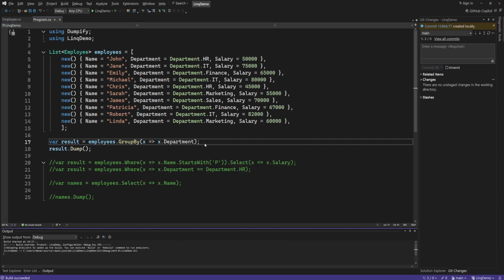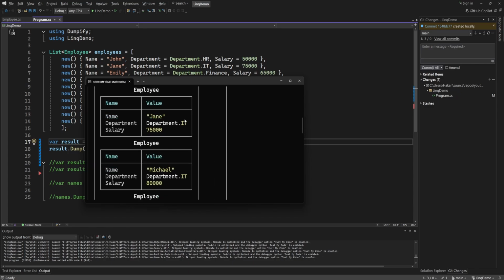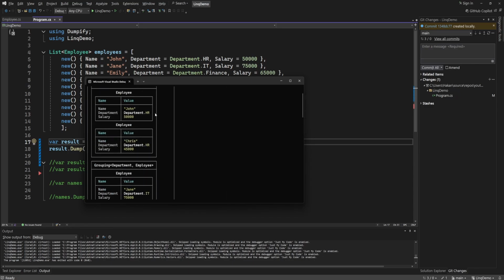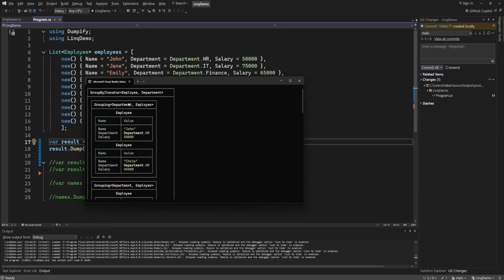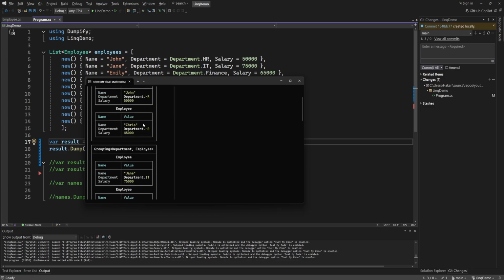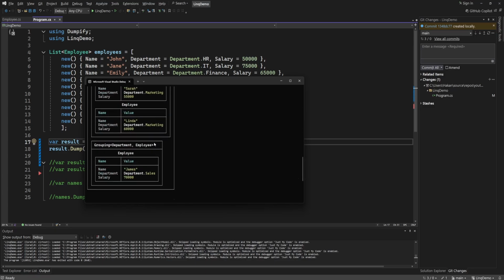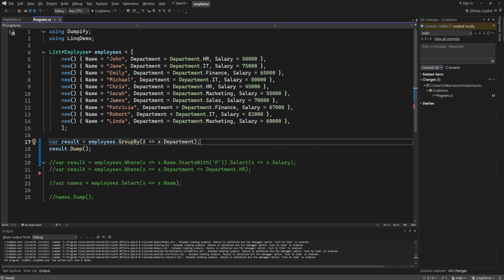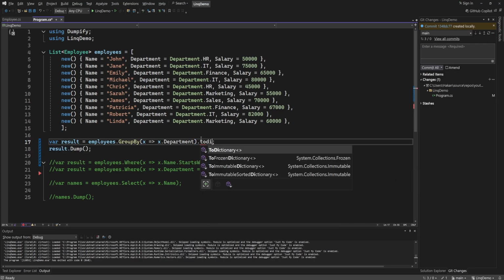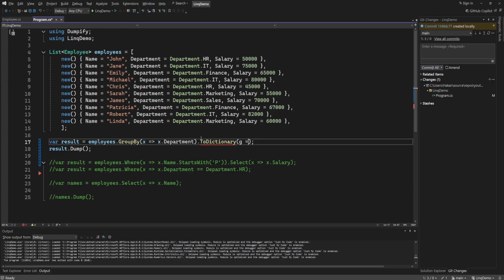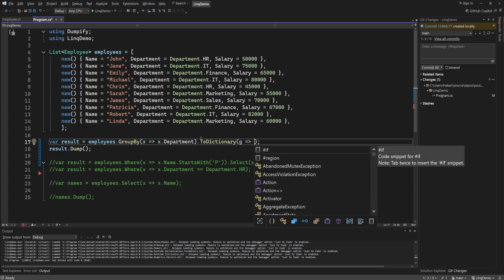So if we go ahead and run this code, we can see that we get a list. Let's make it a bit smaller. We can see that we get a list with grouped objects. So the HR employees are grouped, the IT employees are grouped, finance, marketing, sales, etc. And what we can also do, perhaps to make it easier to read, is convert this to a dictionary by saying .ToDictionary, and then we have the group, and on the group we'll use the key as the key for the dictionary.